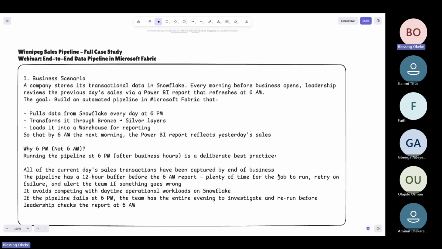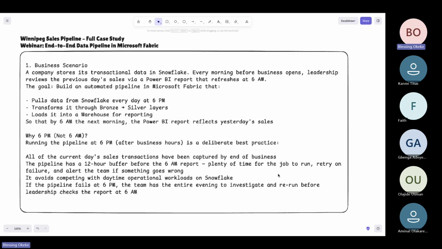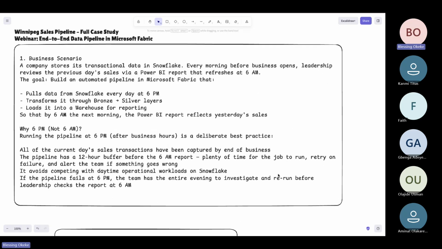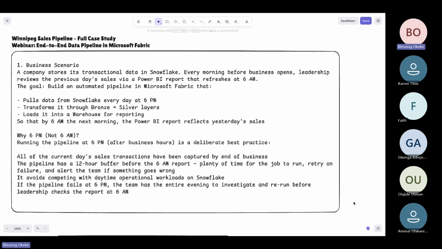One other thing we discussed is what storage layer the data should land in when it comes into Fabric. We established why it should be a lakehouse. I'm skipping all of these tiny details because I believe we looked at them in depth last class, and today we'll go straight into the demo. At any point, if I have a question, please call my attention to it or draw me back. I hope that's very clear.